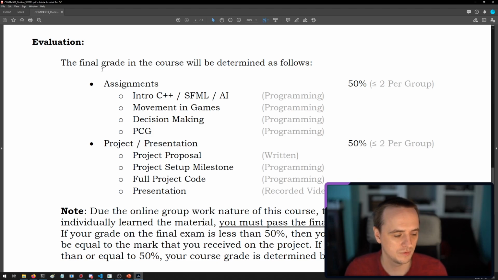I know that there's COVID. I know that you're home. I know that some people are not feeling the best this term. But I am going to be less strict with the marking, but more strict with the cheating. So literally all you have to do is try and don't cheat. Right?